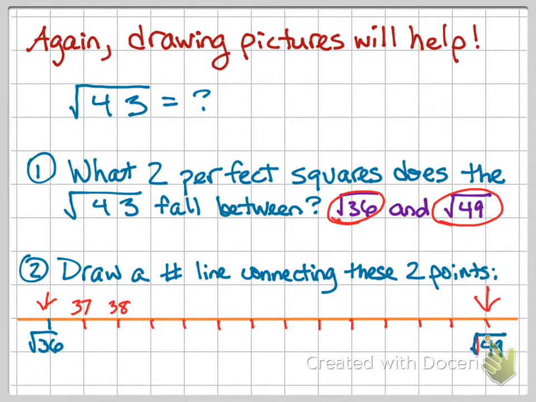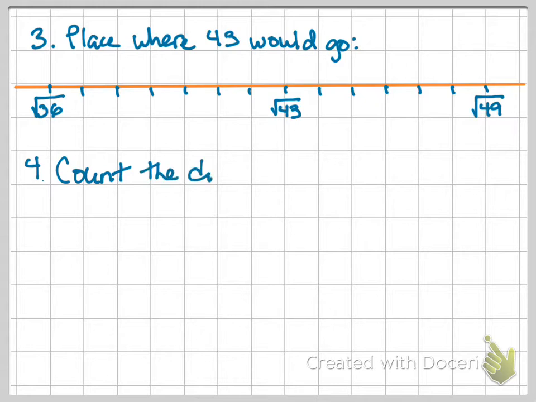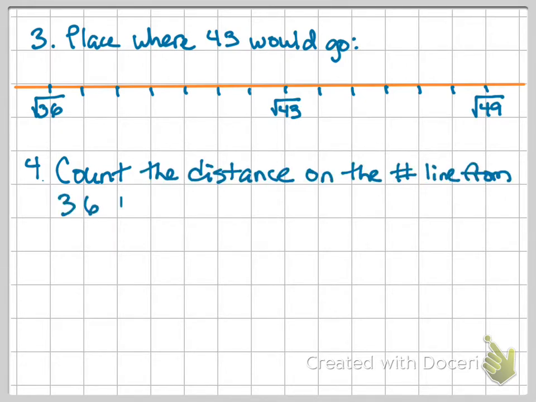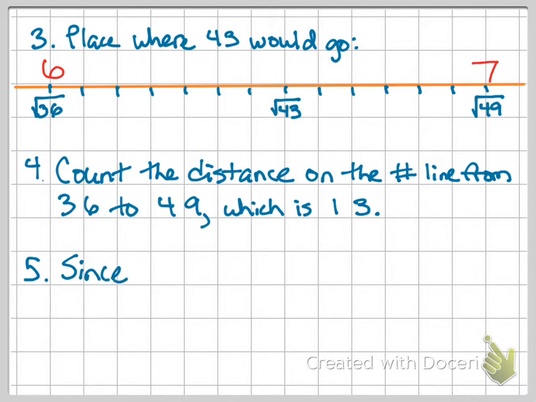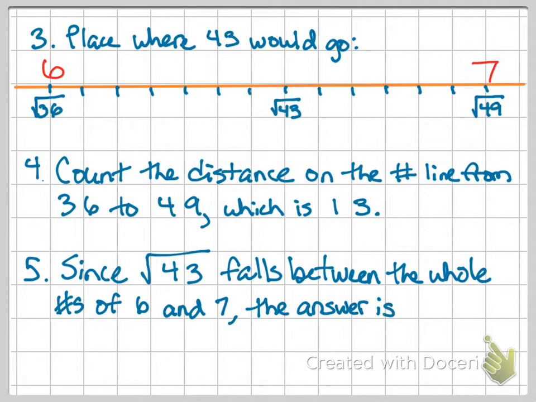It can be a little longer than that, but in this example, I'm showing you just the two ends as written. Square root of 36 goes here, square root of 37, 38, 39, 40, and so on. In this next picture, I have redrawn the number line so that you can see it. What I want you to do is count the distance on the number line from 36 to 49, which is 13 spaces. Above the square root of 36, see how I wrote 6, and see how over here I wrote 7? That is showing you the perfect square and how everything matches up.